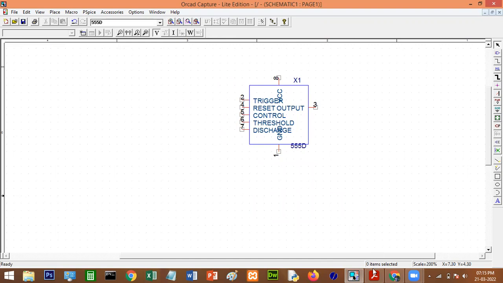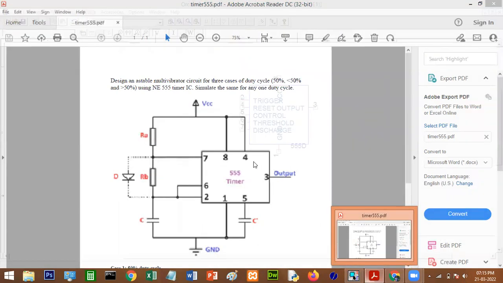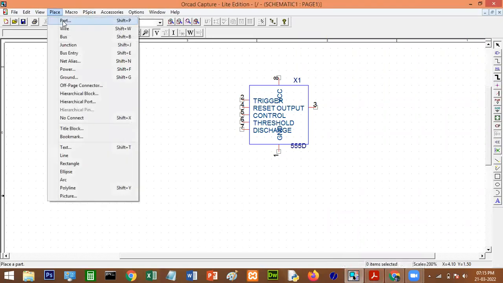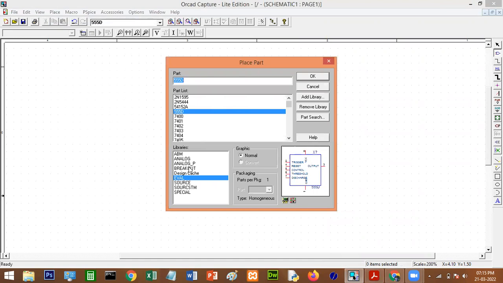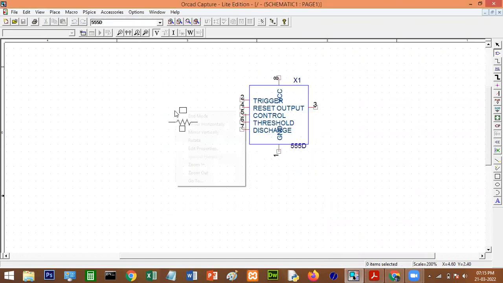Now what else do we want? Just look at our diagram. We want RA, RB, and 2 capacitors. I'll take RA: go to place, part, in the analog, just type R, and you will get the resistor. Take it, rotate it, we want it in this fashion.